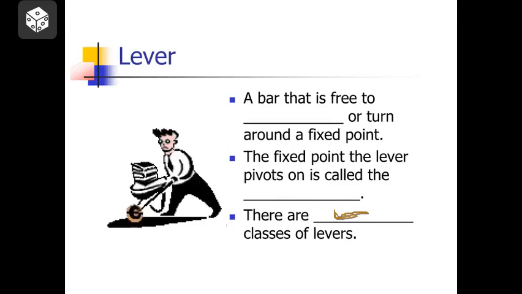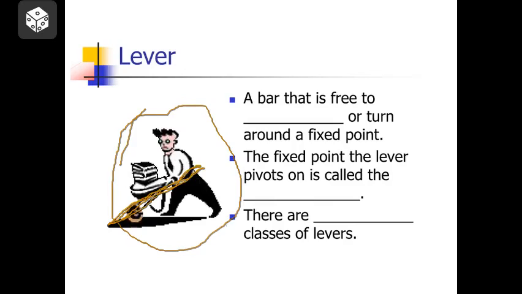But different lever examples are, when you were a kid and you were at the playground, a teeter-totter is a great example of a lever. There the fulcrum point is in the center. It's supposed to be equally balanced on both sides. This example here of this gentleman using a wheelbarrow. A wheelbarrow is a lever because basically this point here is the lever, and it's pivoting around the wheel in this case. That's the fulcrum points actually at the end for this one. Prying open a paint can with a screwdriver, or prying open another jar or another lid. That's an example of another different class lever. So again, those are some of the different examples.